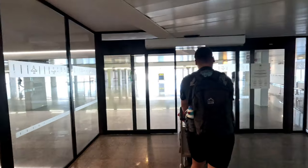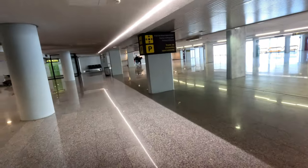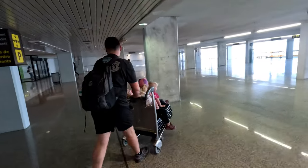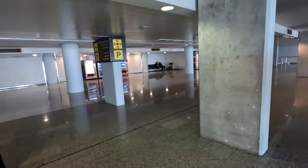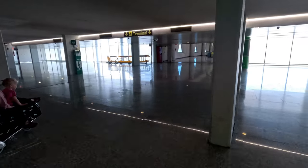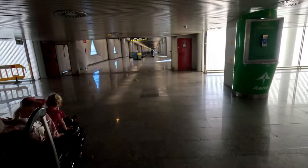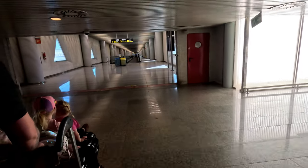They're still doing a lot of work here. This part of the airport on the fourth floor used to be the check-in area, but not anymore. It tends to be a bit of a meeting point now — there are vending machines if you want a drink. If you walk along on the fourth floor you can walk straight into the terminal, though it's quite a long walk. Everything's a long walk in Palma Airport.